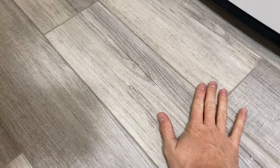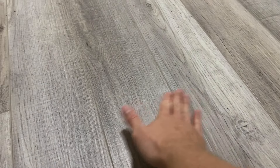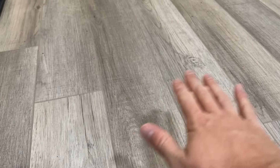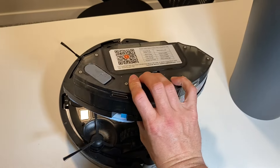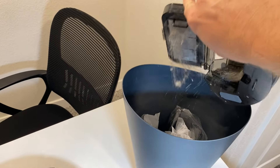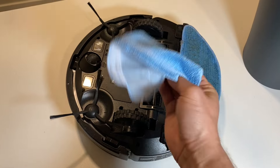As it sweeps, you'll notice that it leaves a mopping residue — it sweeps and then mops immediately. It doesn't leave that much of a wet residue on the hardwood floor, but it seems to be doing a great job of removing the dirt and then mopping. Just to give you an example, this is what the floor looks like before the sweeping and mopping, and this is what it looks like after — all of that dirt is gone and the floor is pretty well mopped. When you're finished cleaning, to empty out the robotic vacuum you just remove this piece, which contains both the water and the dustbin — simply dump it in the trash. You can also remove this Velcro cloth and throw it into the wash and install the spare that they give you.